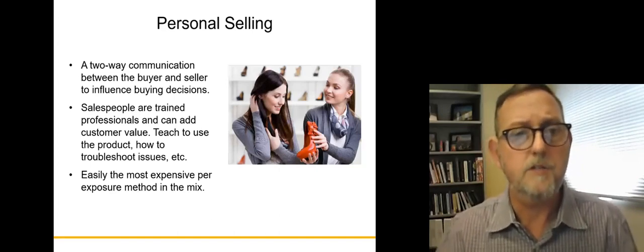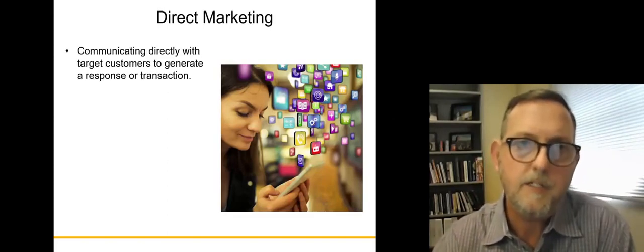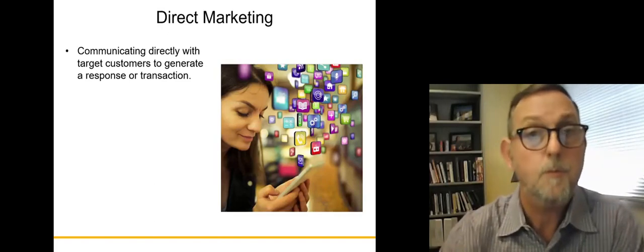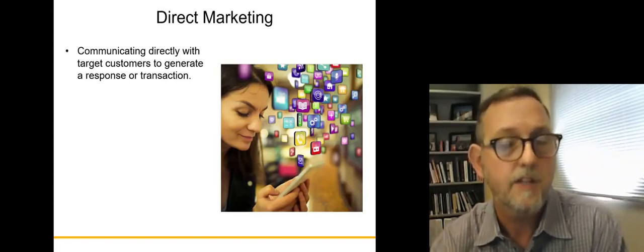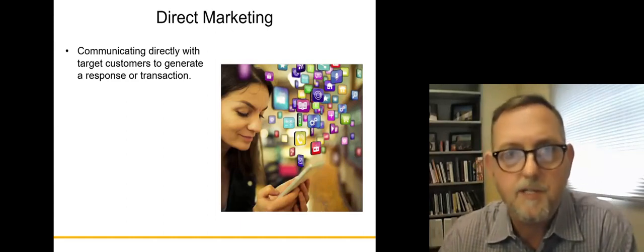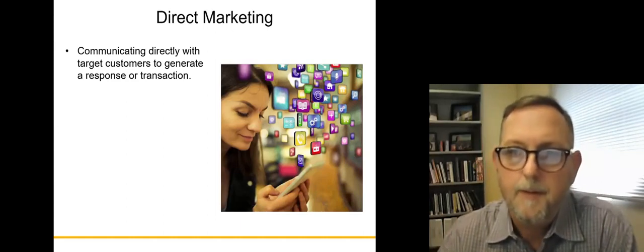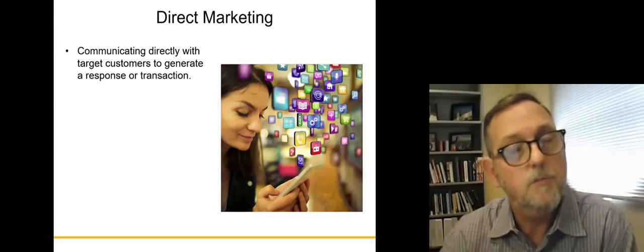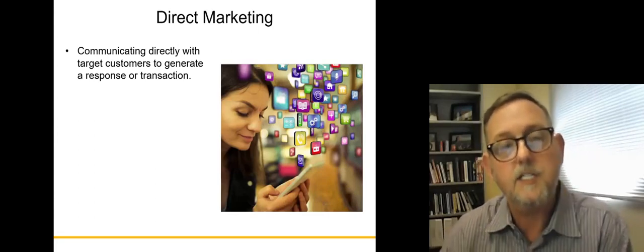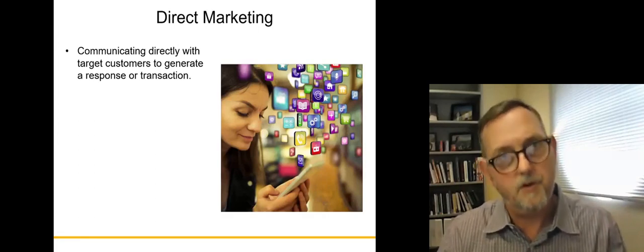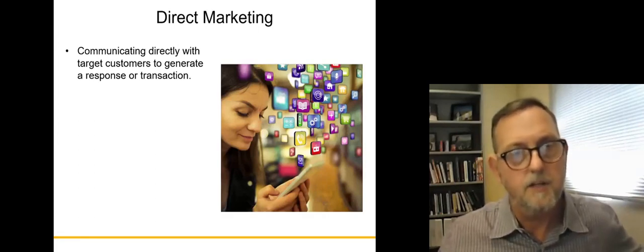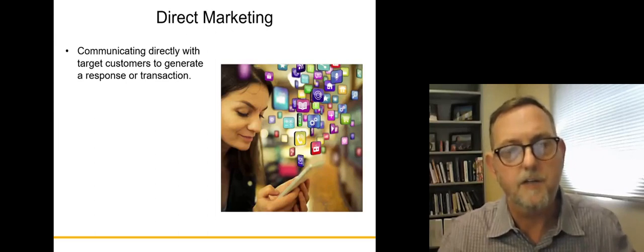This is one of the tools that we use in marketing. This is easily the most expensive way to communicate per exposure. Remember, advertising was the least expensive. This is by far the most expensive, personal selling. All right, okay, direct marketing. Two more left here. Direct marketing is a communication strategy where we send a message directly from the firm to the customer. So there's no other intermediary.